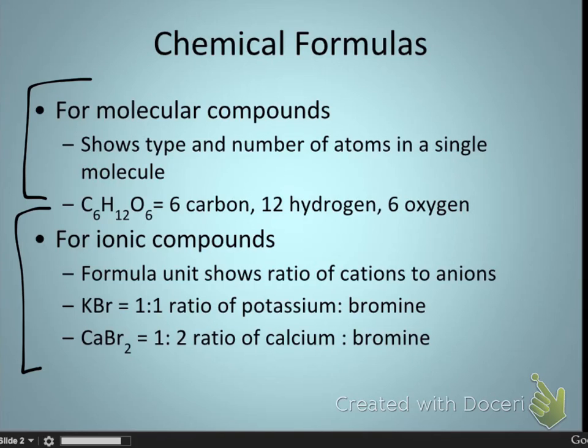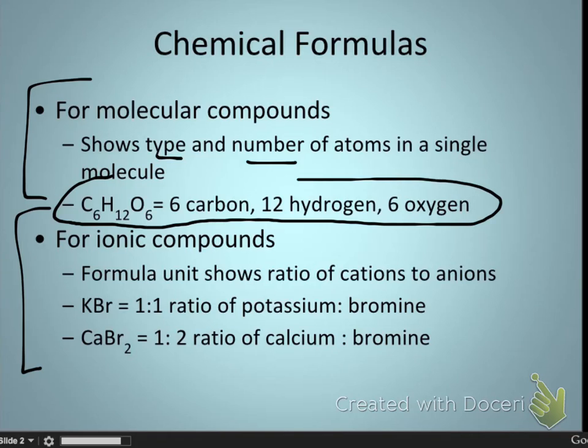There are always 6 fluorides and 1 sulfur in sulfur hexafluoride. Now there's always 1 oxygen and 2 hydrogens in H2O. So a formula for a molecular compound shows the actual type and number of atoms in a single molecule, because you have that molecular unit. And the one that we use again and again and again because it's so much fun is glucose, C6H12O6. It actually literally has 6 carbon, 12 hydrogen, 6 oxygen. You know, it's not a ratio, it's not an approximation. That is a literal representation of the number of atoms in the molecule.